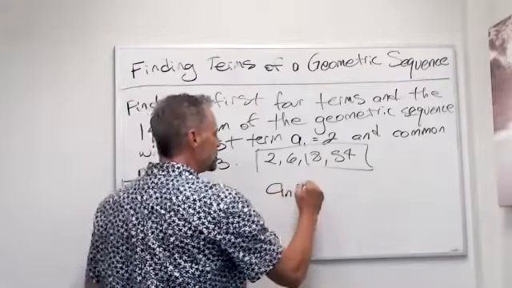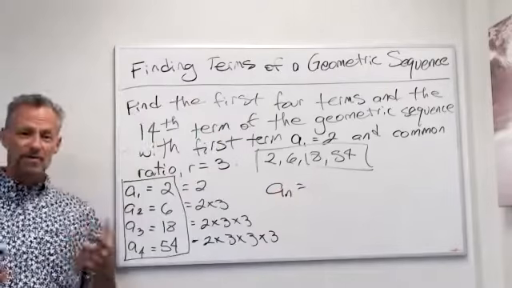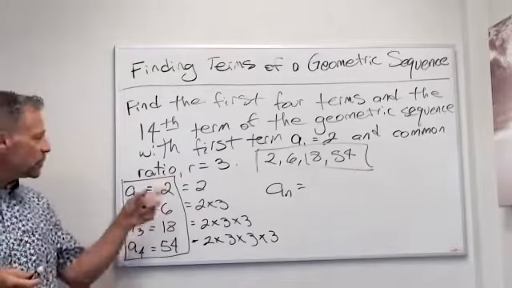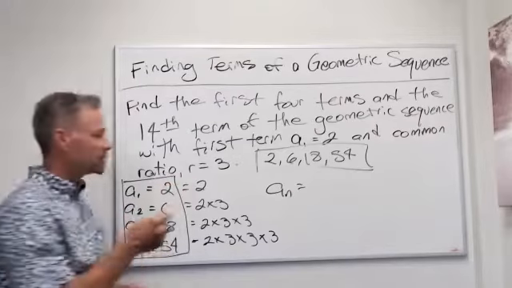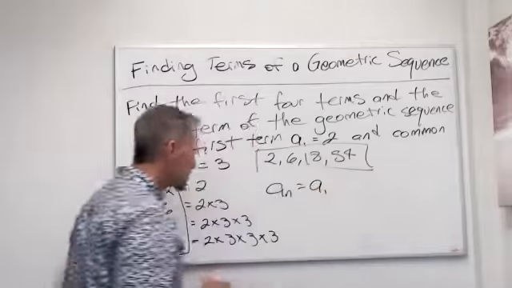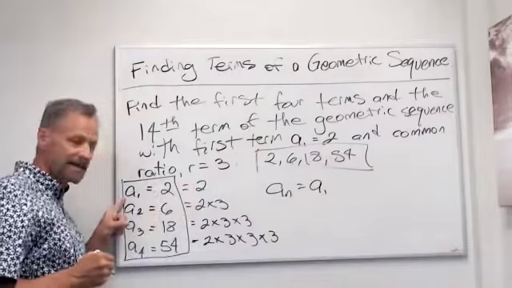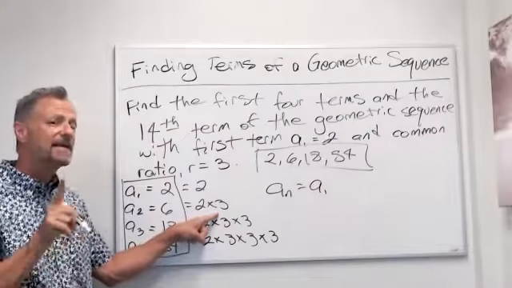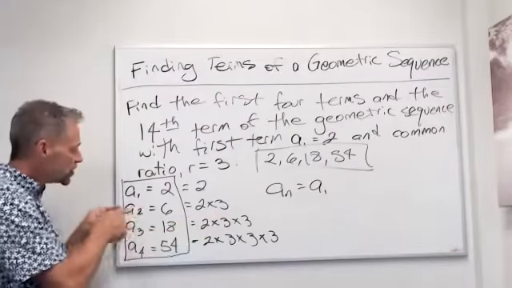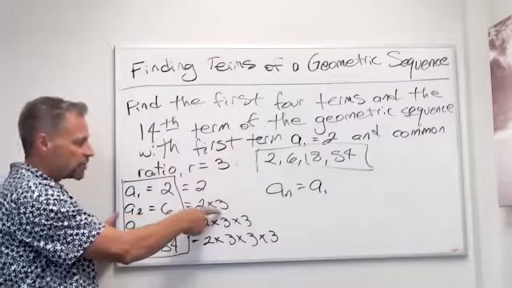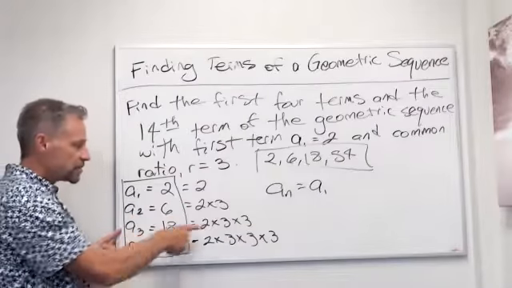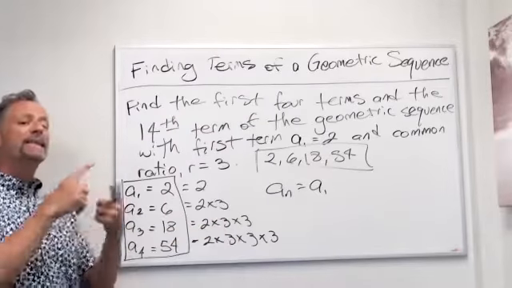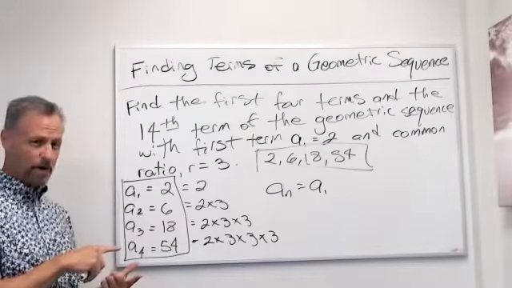And in general, with a geometric sequence, what happens is this. We always start off with my first term. Well, my first term here, we just call it a sub 1. So we started with that term, a sub 1, and then I multiplied by the common ratio. But the key is how many times did I multiply? Notice on a sub 2, my second term, I only multiplied once. On a sub 3, I only multiplied twice. And a sub 4, I only multiplied 3 times. So it's one less than what I had before.